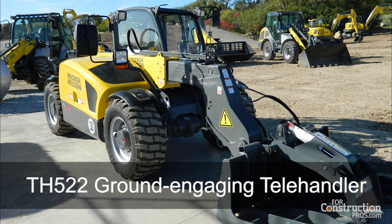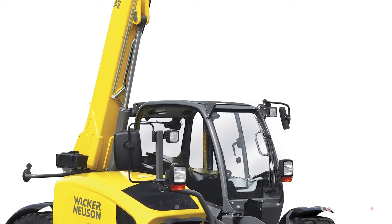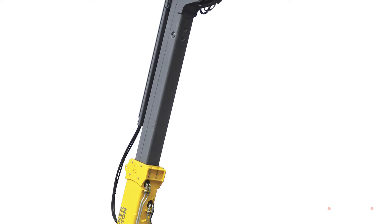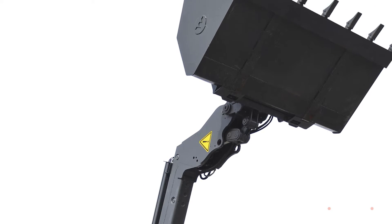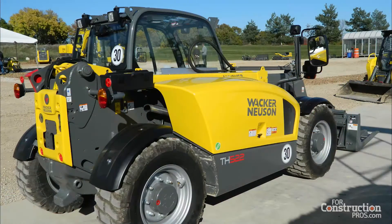Another thing that makes it unique is the only one on the market that has what we call a vertical lifting system. When you have a telehandler, tipping is always the biggest concern. In every other telehandler on the market, it's up to the operator to basically decide when they're about to tip — it's sheer gut feel, there's nothing to tell you what's going to happen. For us, there's a display inside that reads the load on the back axle, so as the load lightens, that means you're more than likely about to tip and it will alert you.